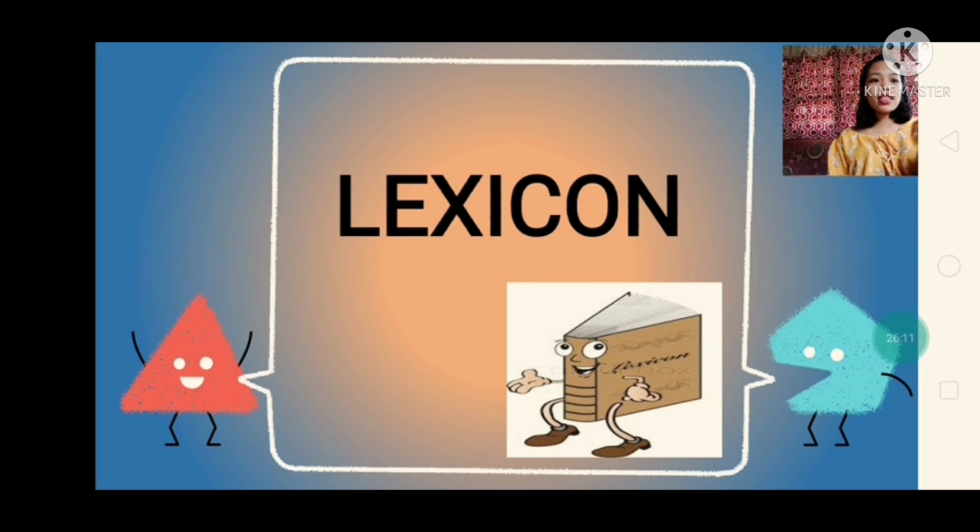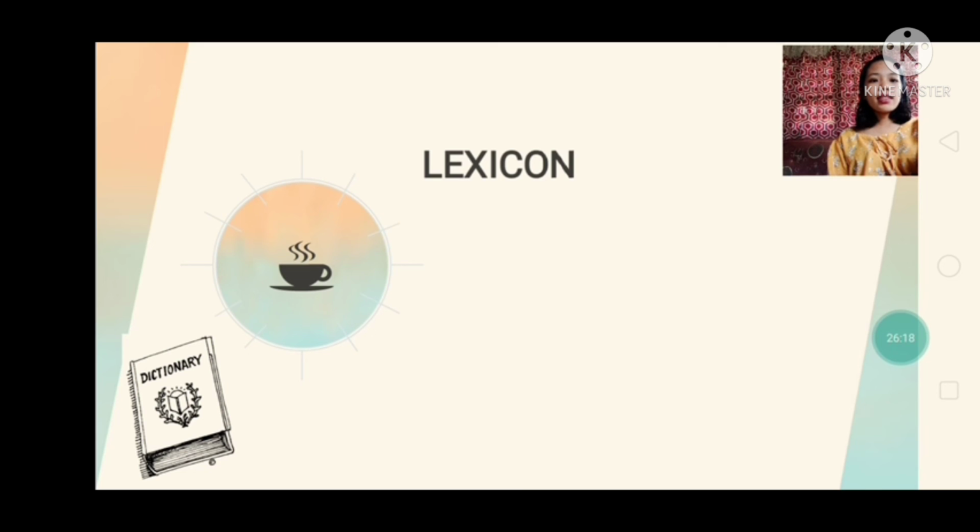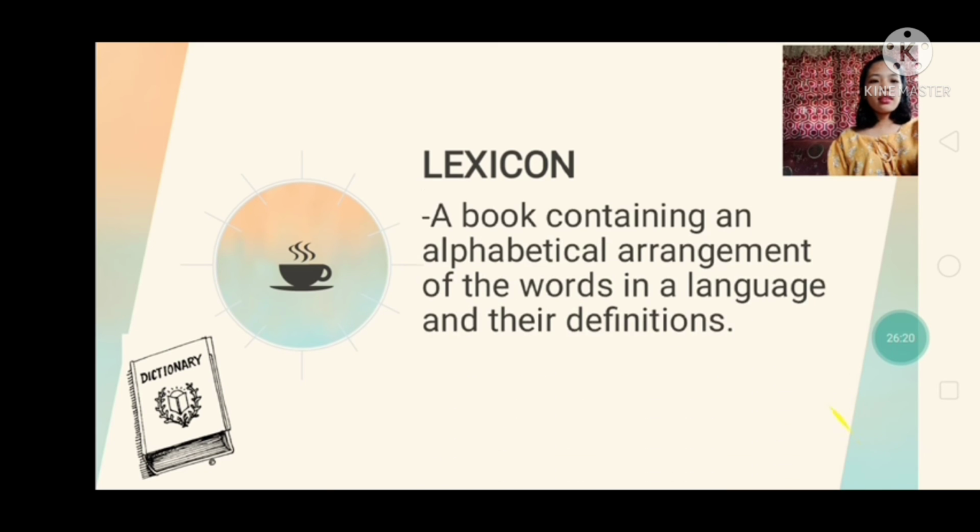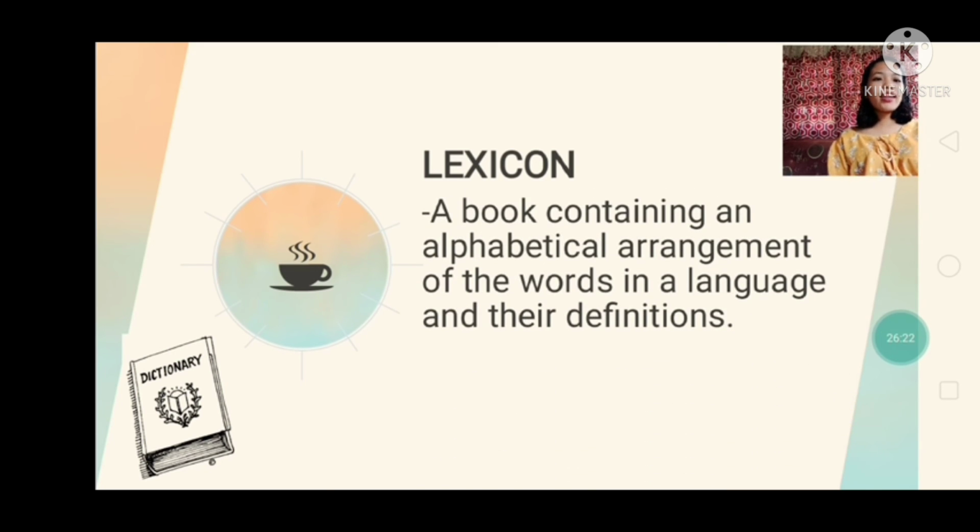And lastly, the lesson I am going to tackle is the lexicon. So, lexicon: a book containing an alphabetical arrangement of the words in a language and their definitions. So, we have here a dictionary. Sino ba yung human dictionary dyan na pag tinanong ka pa lang, what is the meaning of this? Makakasagot agad. Wow, you are gifted.